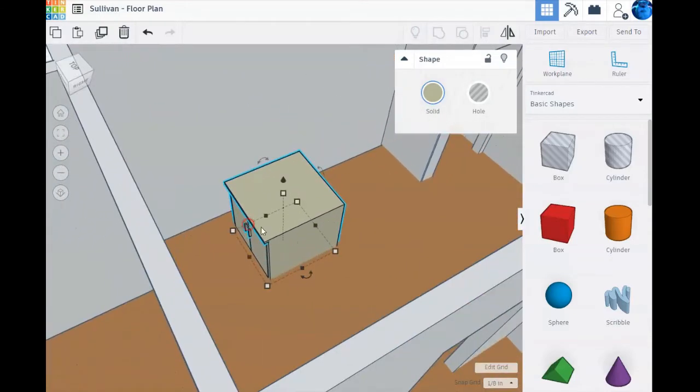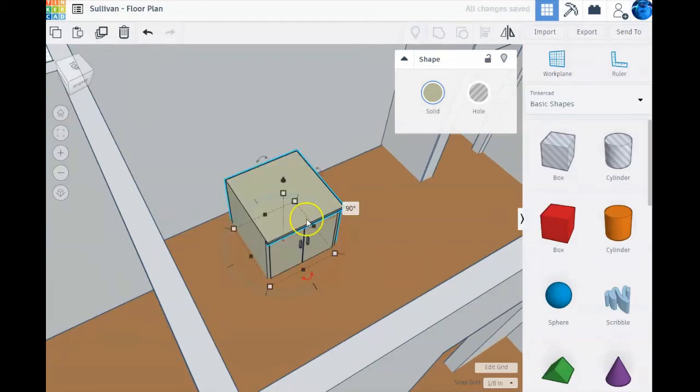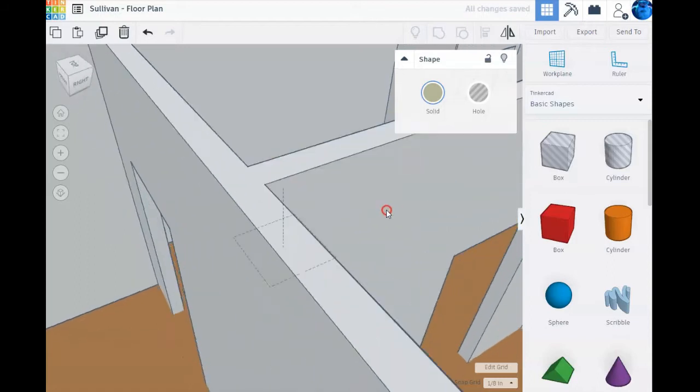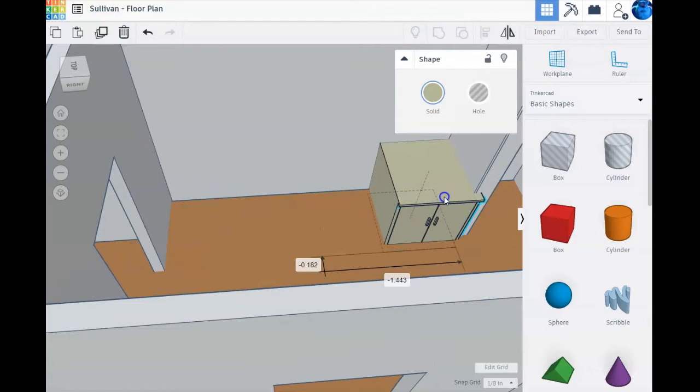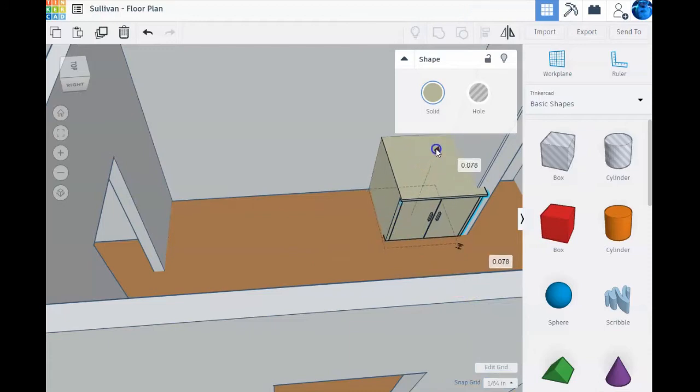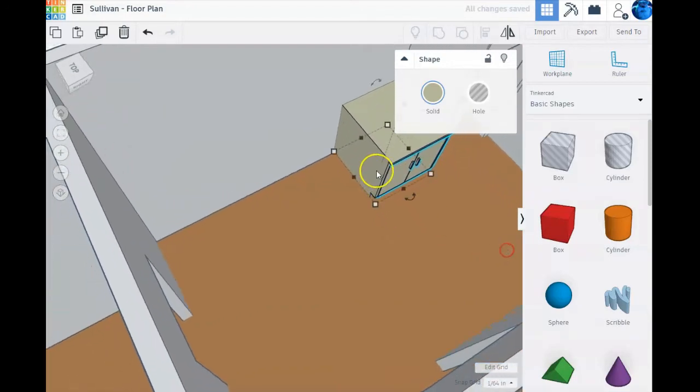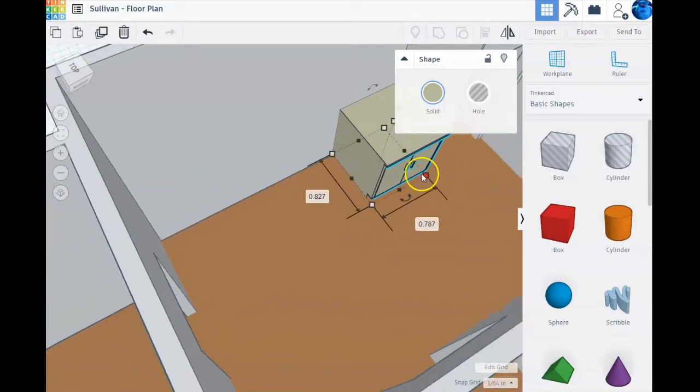I know it's kind of a funny color right now, but I don't really care about the color. I'm going to rotate it the 90 degrees that I need. I'm going to place it where I want it. Let's change the snap grid here so we can really fine-tune those movements. I'm going to lift it up, get it onto the correct work plane. Make sure it's the right depth, which anywhere between 0.8 and 1 would be the correct depth, which is good. So that's where we want it there.